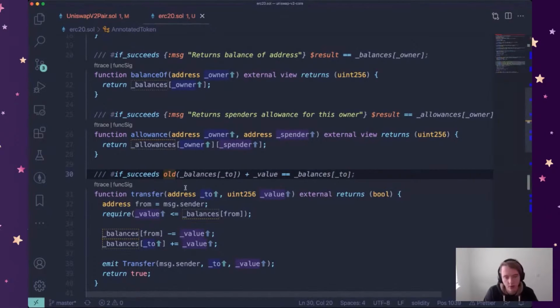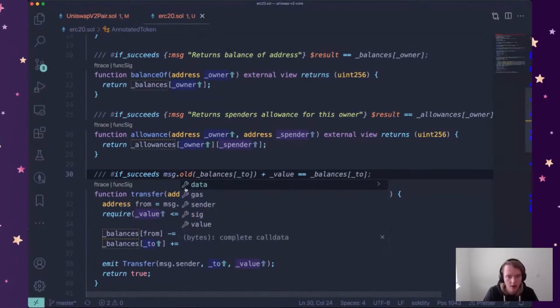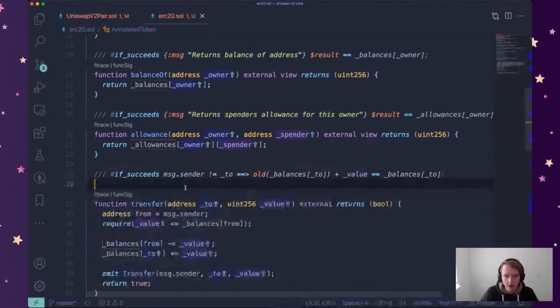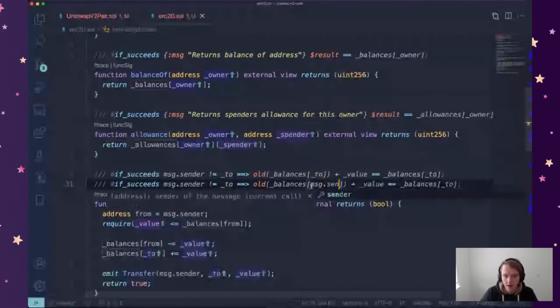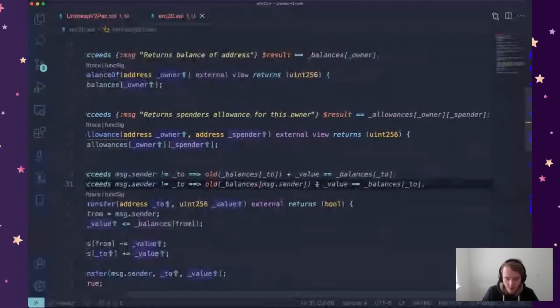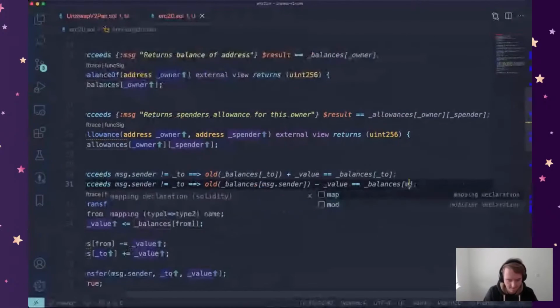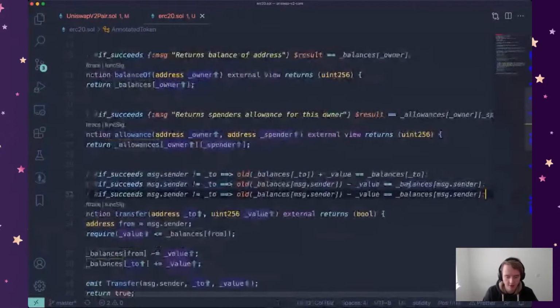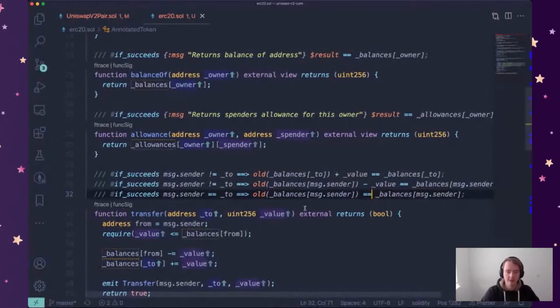But if I'm sending tokens to myself, that's not the case, of course. So it's not equal to 2. So I'm gonna write this like limiting implication. Similarly, as a sender, I'm not gonna receive the value, but I'm gonna lose it after this too. And then to wrap it up, we need one more thing to talk about. When I'm sending tokens to myself, nothing will happen. Yep, that's it. So now we have the core functionality of the transfer.